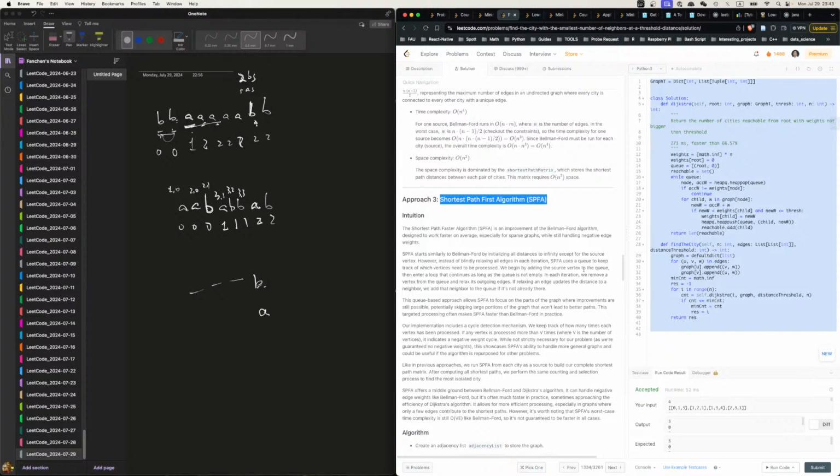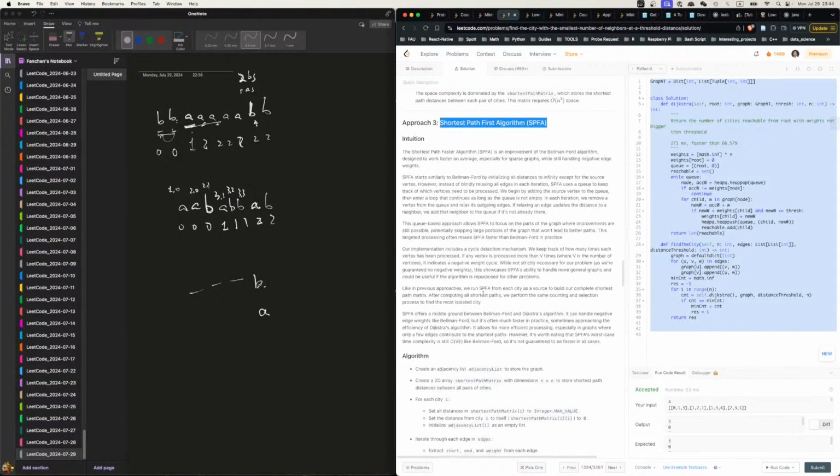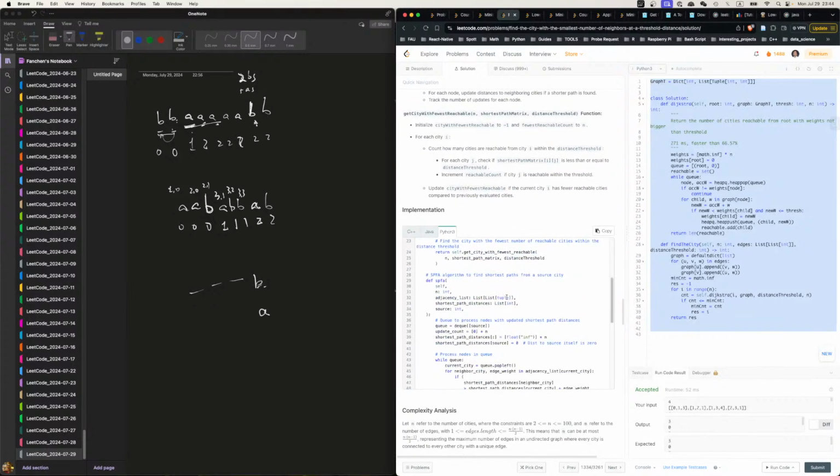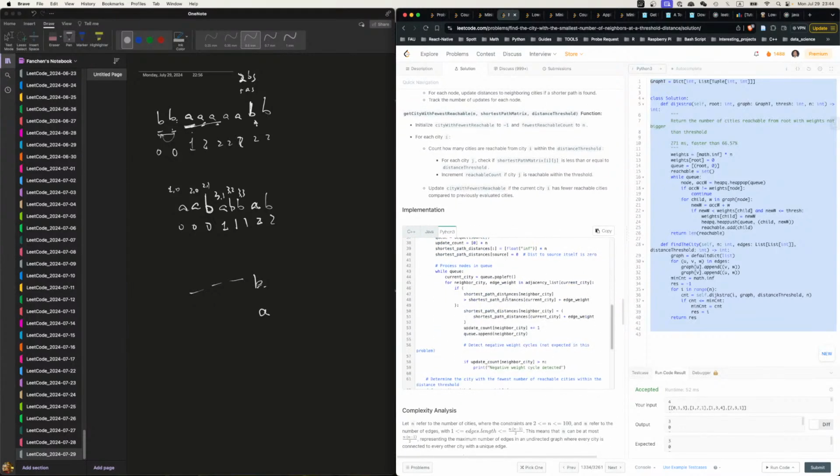I begin by adding the source to the queue, then enter a loop that continues as long as the queue is not empty. Each iteration will remove a vertex and relax its outgoing edges. If relaxing the edge updates the distance, we add the neighbor. You're almost reinventing Dijkstra, right? You're reinventing Dijkstra at this point. Why do you do this?